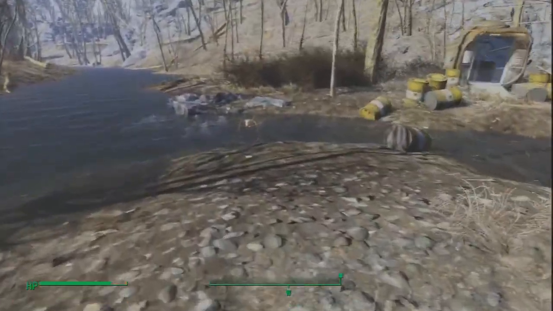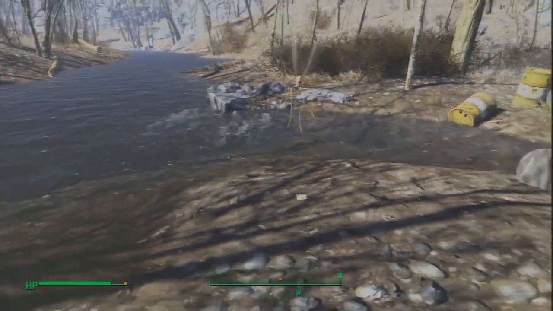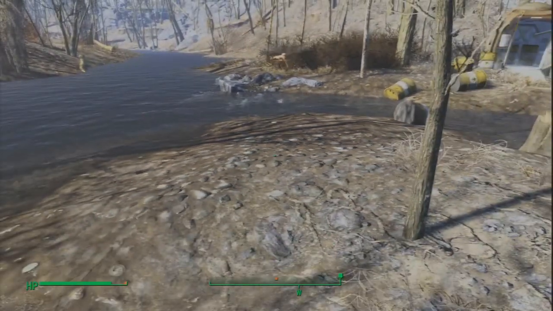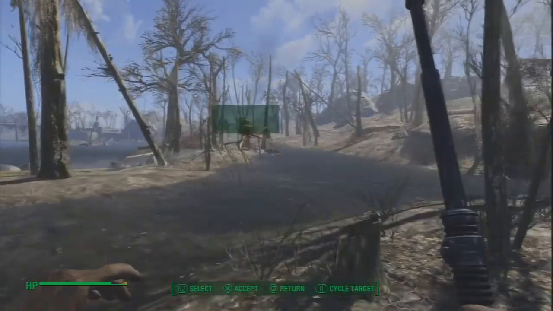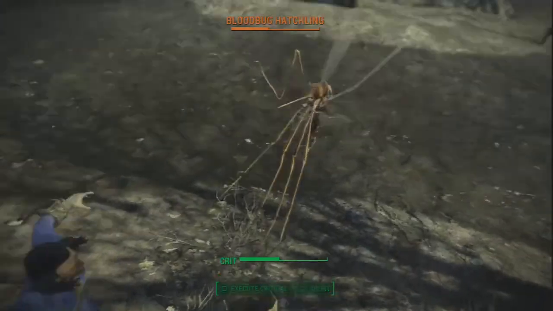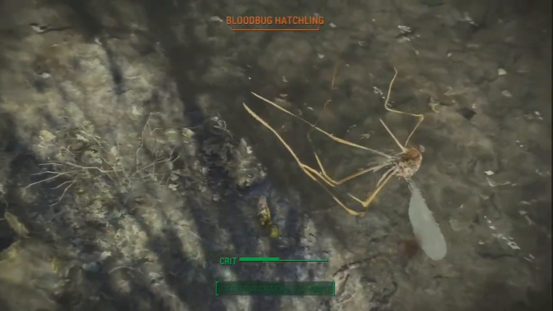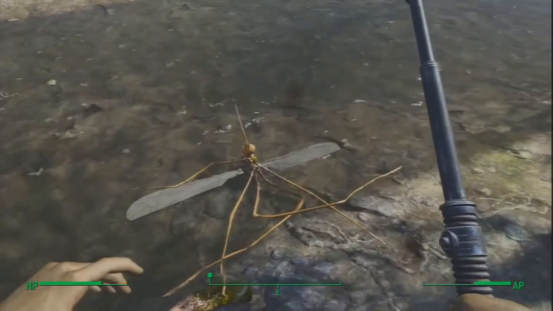What's that? What are you? A mosquito. You're a mosquito. Back. Oh no, you are getting away from me. Blood bug hatchling. Okay, so yeah, it's a giant mosquito.